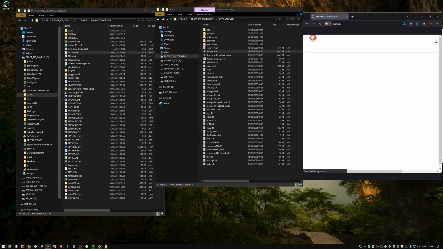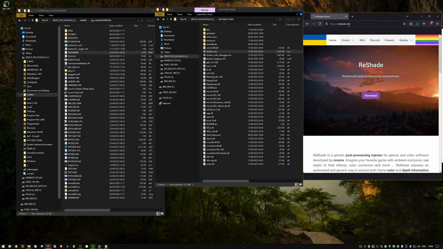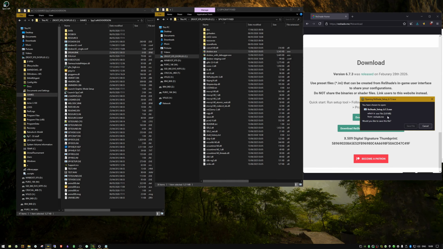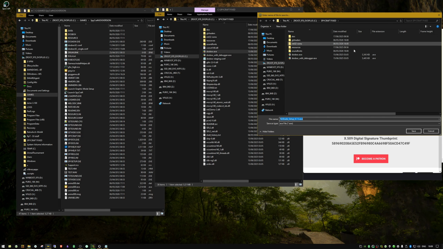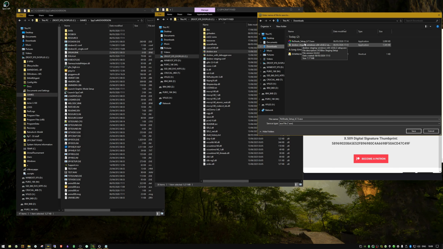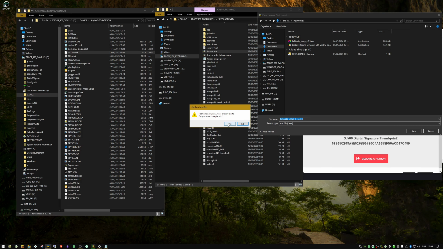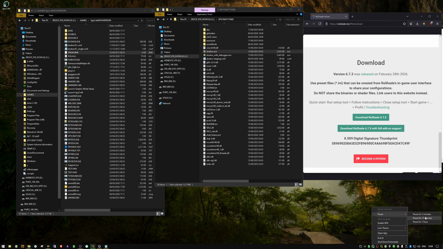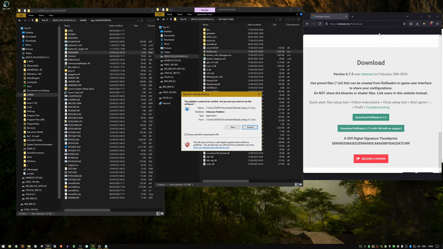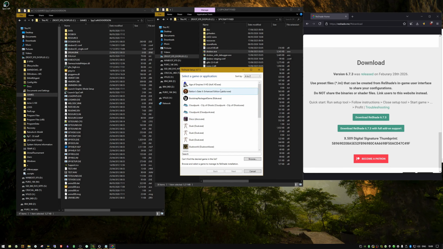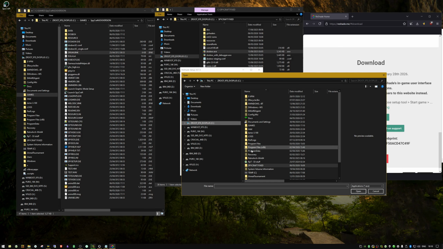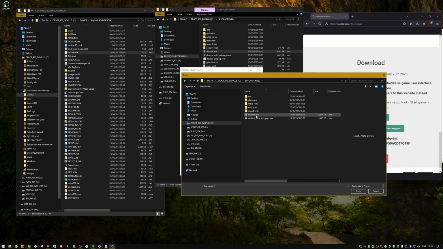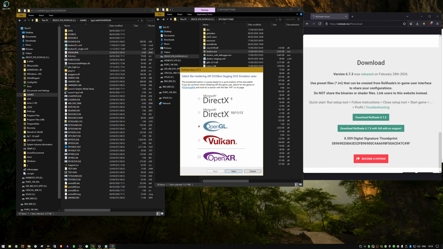So go ahead and search for ReShade. Site is reshade.me, download it. You can see I've already downloaded it, but let's just do it again. Just gonna need to pause my firewall for this, and then go run it. As you run ReShade, it's going to ask for the application, so you're going to browse to wherever you saved DOSBox staging to. So in my case, it's this SpyCraft fix, and go ahead and choose dosbox.exe.